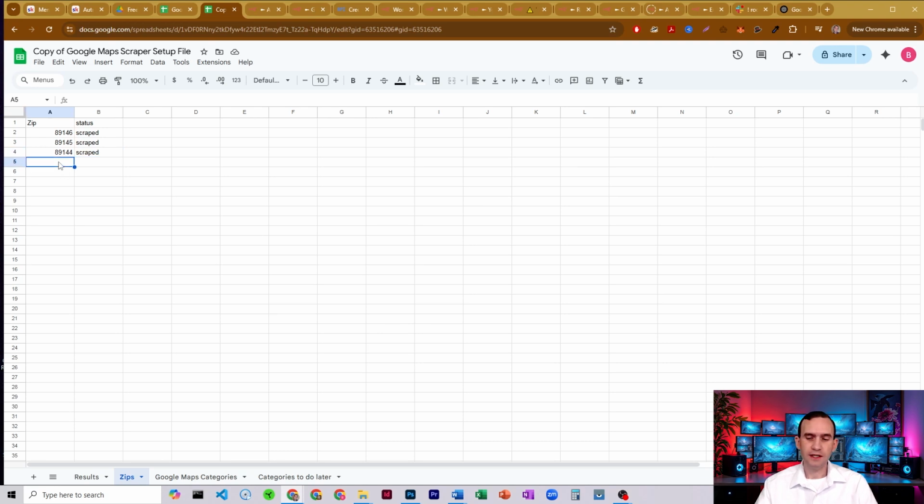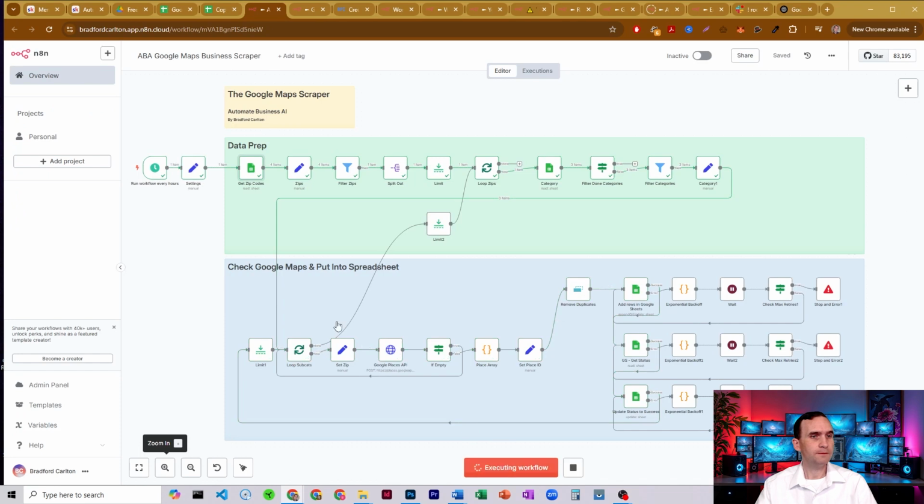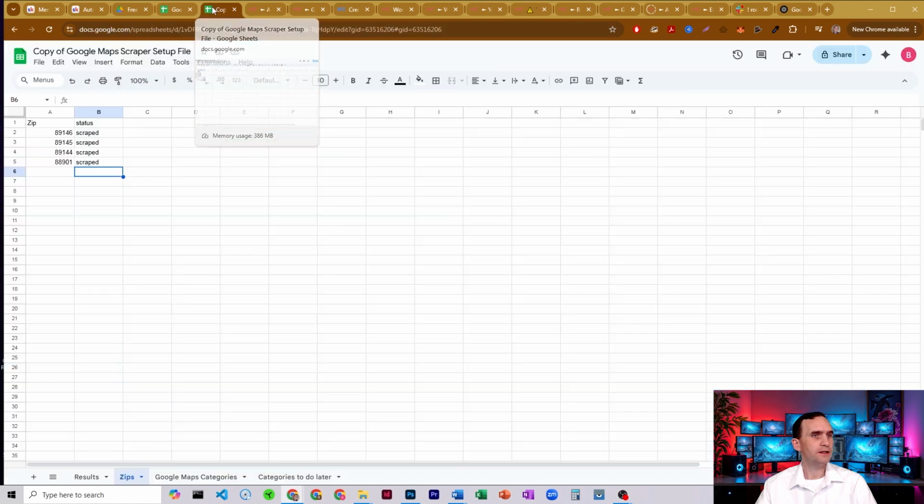And so if we did another zip code, say 88901, and we run this again, what we'll see is only 1 comes out because it's the only one that doesn't have any data. There we go. It's going to process it really quick, and it takes almost no time at all, as you can see. And again, it's running through my different business categories as well, not just the zip codes. You see that do it a couple times. And there, it's done. Let's go ahead and check it out.